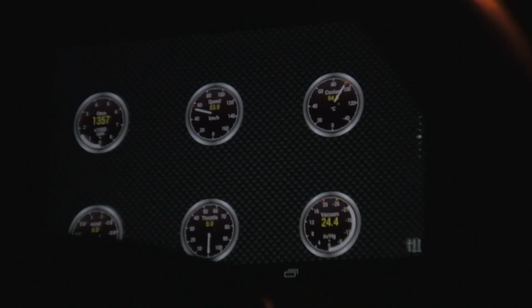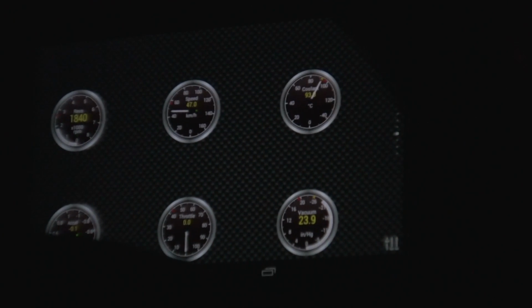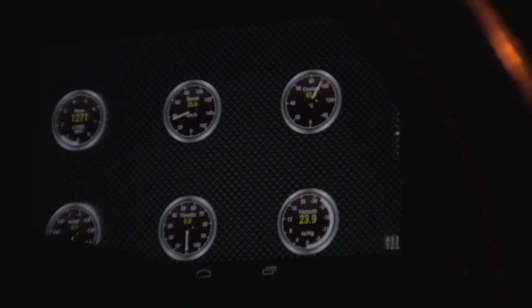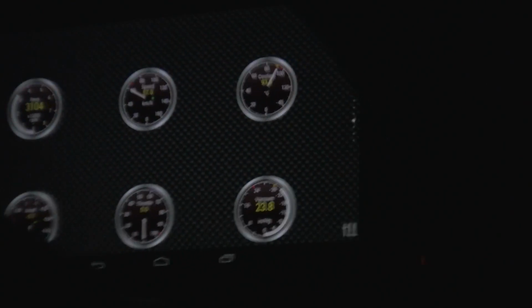Anyways, I have things like my RPMs, the speed that I'm going, the amount of coolant, the pressure of the coolant that's flowing, and the temperature of it, acceleration, accelerometer, throttle, how much throttle I'm using, and vacuum. I don't know what most of that really means, but hopefully you can see some dials here. Sorry for my steering wheel being in the way, but hopefully you're able to see me turn some dials here.